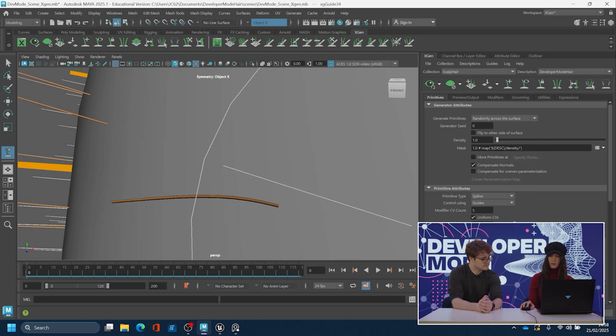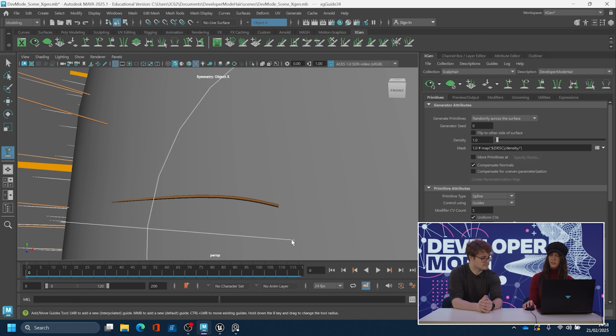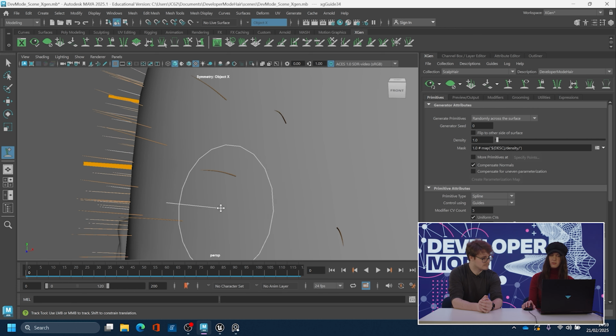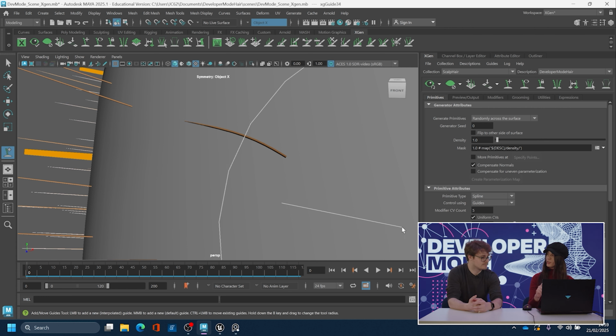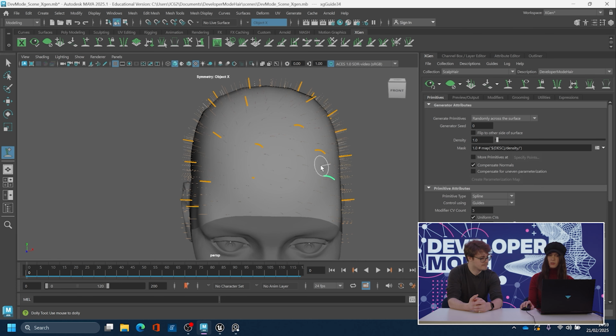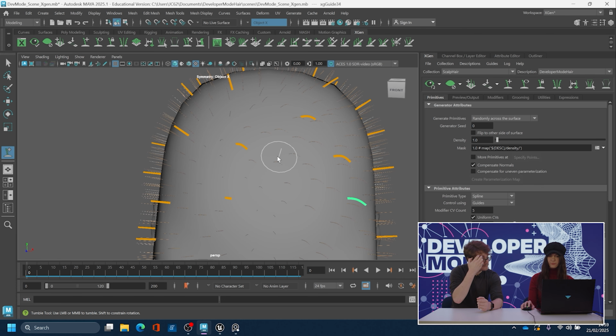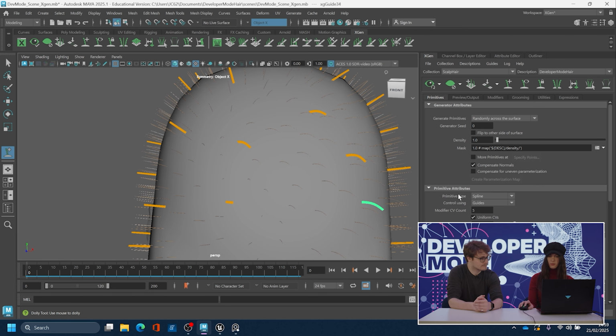So that's something I'll typically do. And what I'll normally do is I won't let the hair ever hit the thinnest possible point it can. Just on the grounds that in Xgen it doesn't look great, because it ends up being thinner than you can actually see. So the hairs end up looking a bit shorter than they should do. Okay. So I'll always leave them about there. I think that's pretty good. We can also increase the number of hairs we have as well. So at the moment we're on a density of 1.